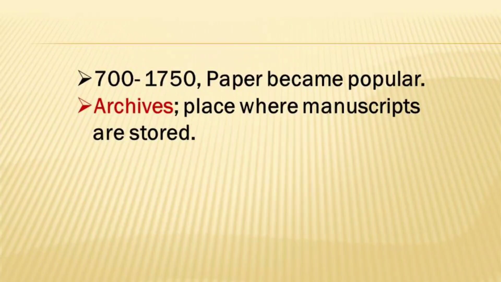What is the use of paper? We can write. So historians or the persons used to record everything by writing on paper. And these things were stored in archives. Archives is the place where manuscripts or written sources are stored. So from archives we can get the materials and we can study about the past.